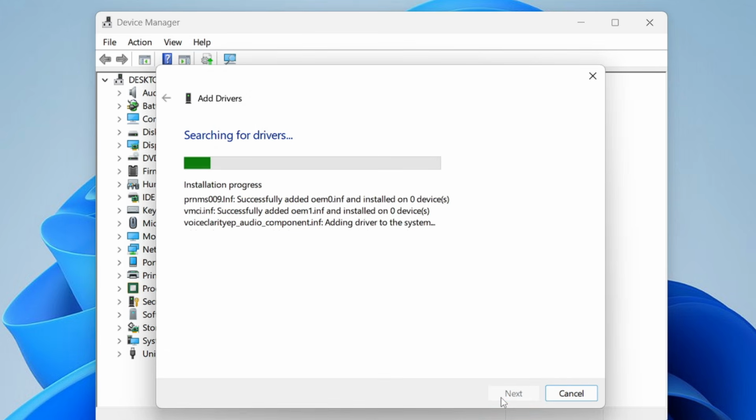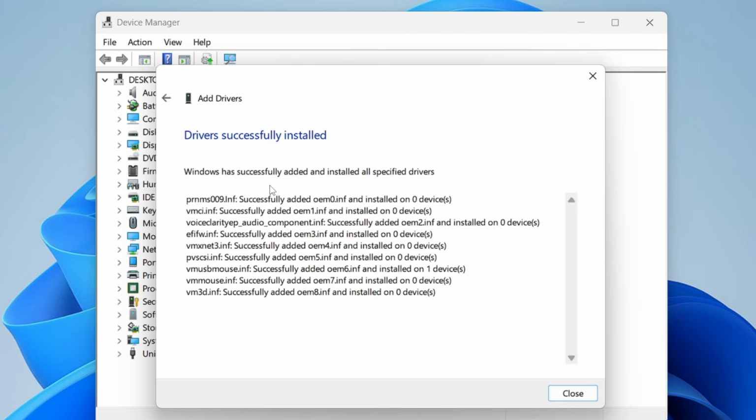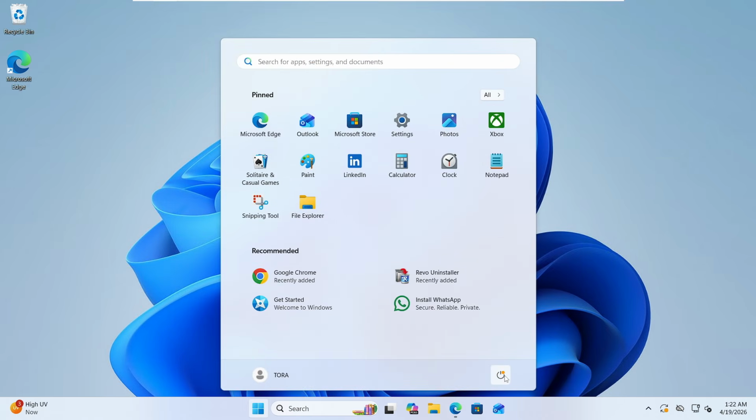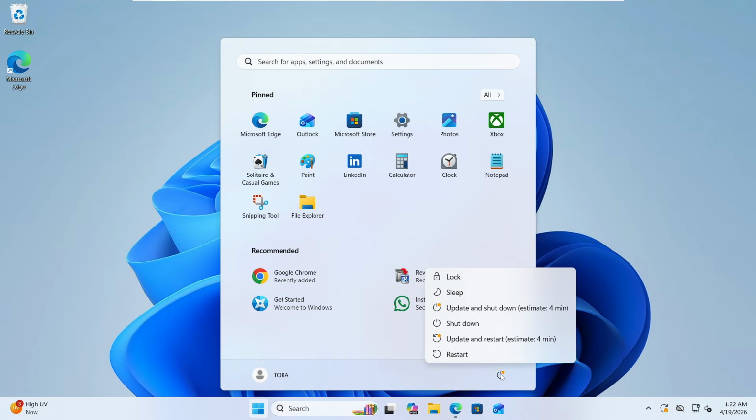Click on next. And now you can see it's searching for all the drivers, and very quickly it says driver successfully installed. So you can see how quickly and how effectively it works. You don't need any third-party tool. You don't need any kind of internet connection, and all your drivers will be immediately back on your device. Now once I click on close, I have to go ahead and restart my computer. Probably it will give you the pop-up as well. In case it doesn't pop up to restart, go ahead and restart the computer.